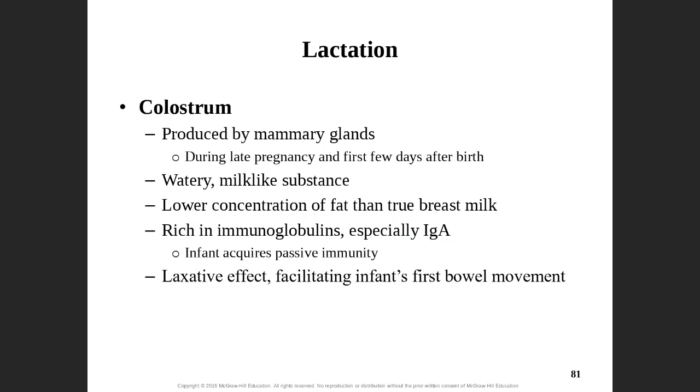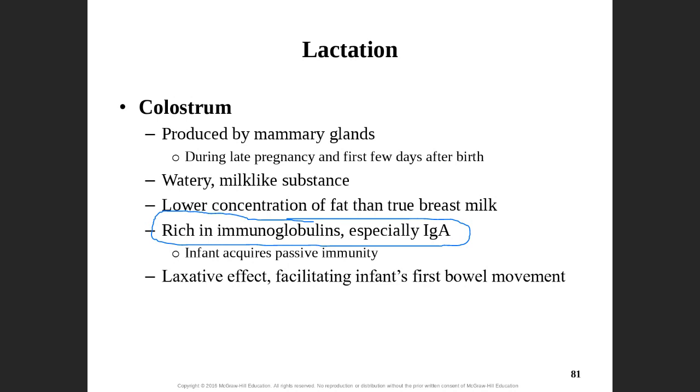It's similar to milk, a little bit more watery. It has less fat in it, but it is loaded with some delicious immunoglobulins, IgAs. And this is where, when we talked about immunity, both passive and active immunity, this was an example of passive immunity. Passive immunity is mommy passing her antibodies on to her baby. They don't last as long, but it's better than nothing. And so this will help with the baby's immune system.